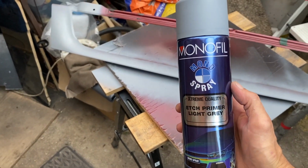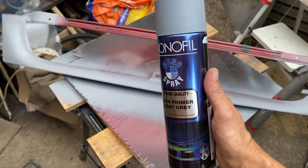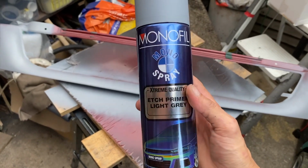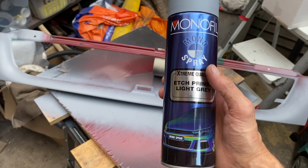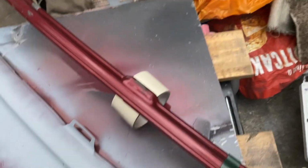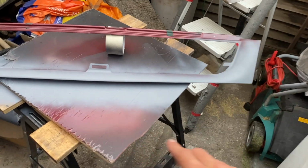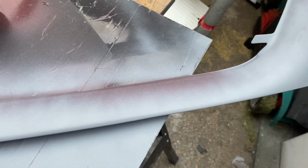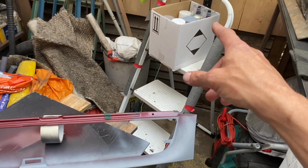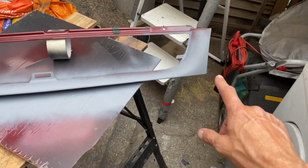So this is what I'm using, Monofill, really good quality, great products. You'll find that there's no instructions on it really, and if you actually want the instructions, you have to go online onto their website. But yeah, I went on there, got the instructions, because you want to make sure that you're doing it correctly. So the next thing, wait half hour, I can rub it back, sand it down. I'm not worried about sanding down over this because I'm going to be putting some high build primer on top of this, so this is fine as it is, no sanding down at all.